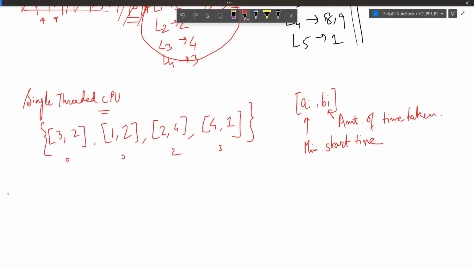So if the CPU is empty, which job will it pick? If the CPU is idle, it's a single thread, right? So only one job it can do at any particular point of time. If it is idle, it picks the job with the smallest time needed.